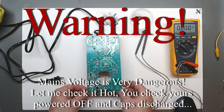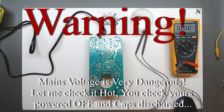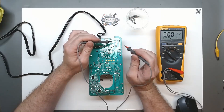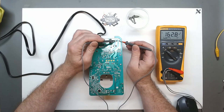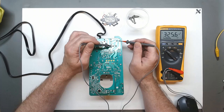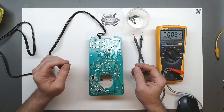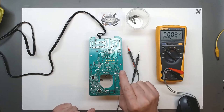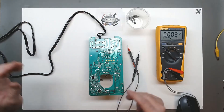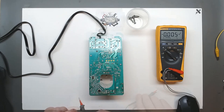Since we see nothing obvious, I'm going to do something that you may decide not to do if you're not trained for it — I'm going to actually plug this up and work on it hot. We have to be very careful with mains voltage. Watching my meter, we see 160 volts, and this one's also going to be 160 — so these are in series. Across these, we do have our 325 volts DC. You don't want to get across that. Since we're not getting our power light, our power LED is not even coming on. I want to look at my 5-volt logic signal. Our primary side, I believe, is good, so I believe we can leave that part alone.